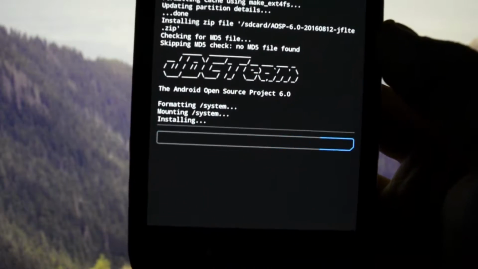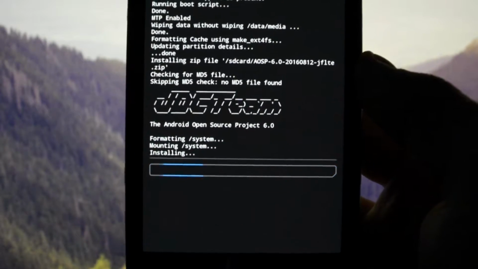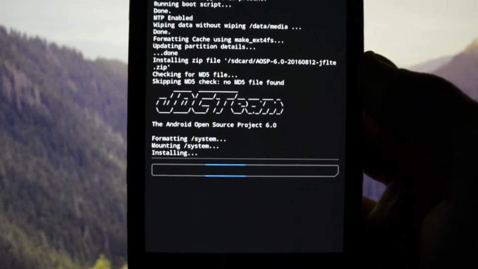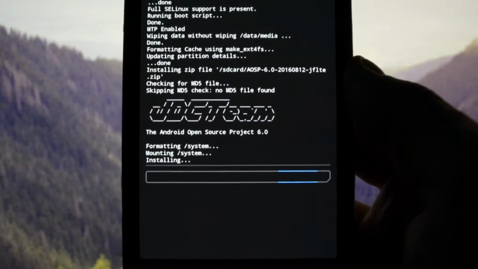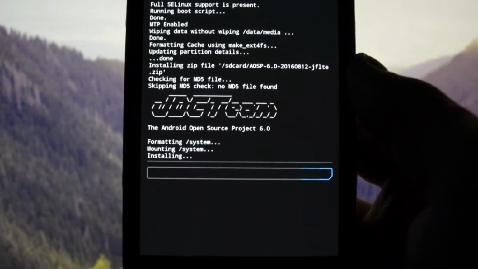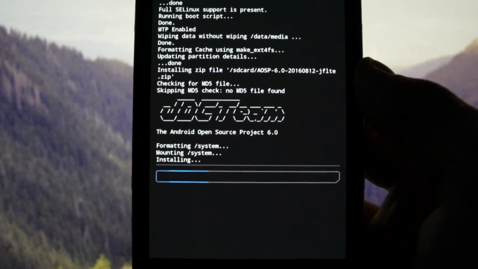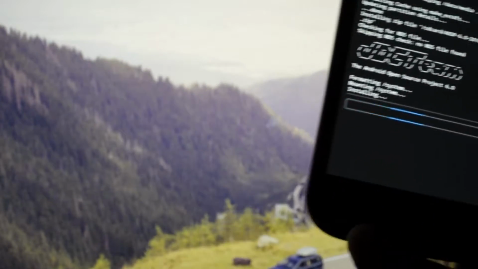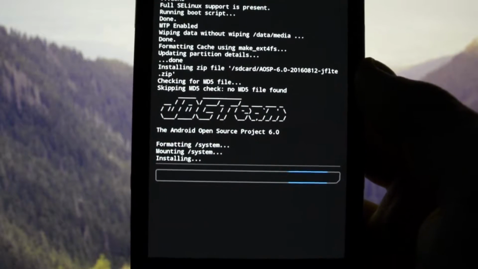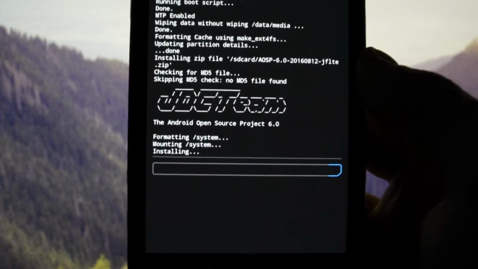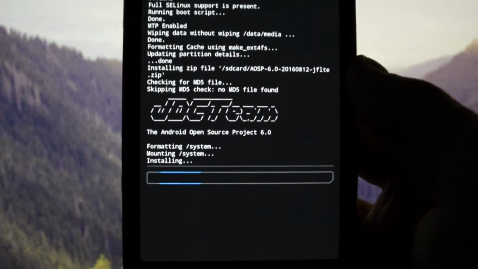So yeah, first thing, don't forget to back up to your SD card. An Android backup is a really good step if you want to switch back and forth between ROMs, or if you don't like the current ROM you're installing, you will be able to get back to your previous one. So make sure, this is a thumbs up for this fact, don't forget to back up your current ROM, your current configuration, before trying a new ROM. It will save your life, believe me.